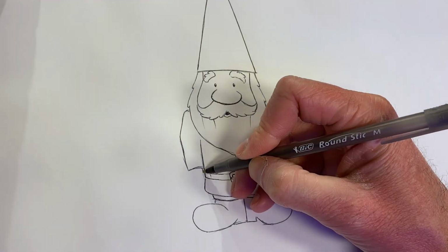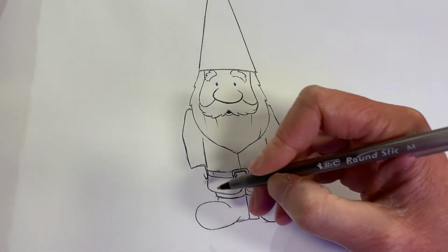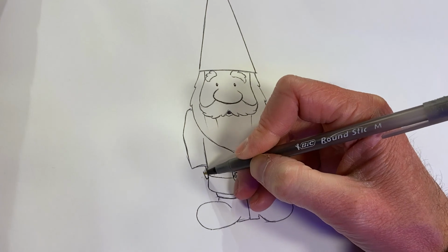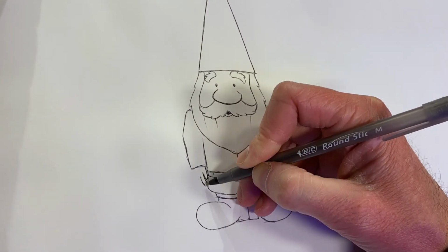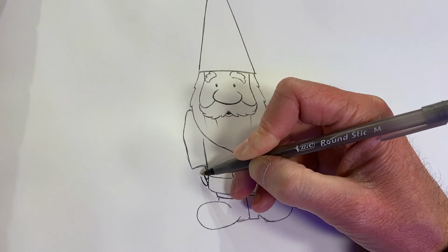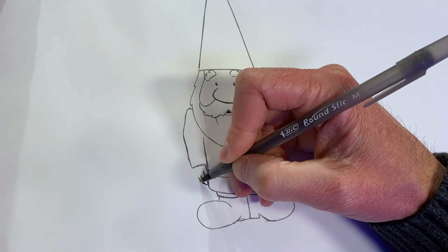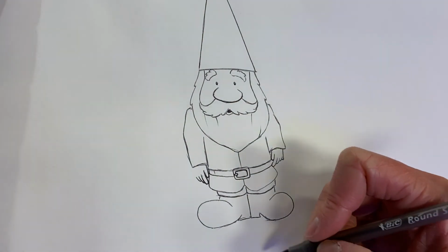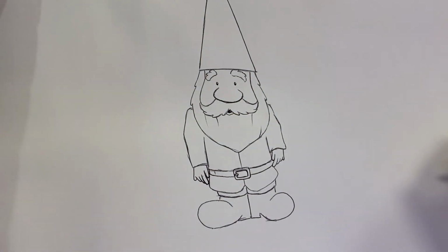And then again for the hand, we're going to make a sort of a letter J for this thumb. And for each finger, we're going to make sort of a U or just half of a U for that. And for the pinky, I'm going to have it poking out to the side a bit there.